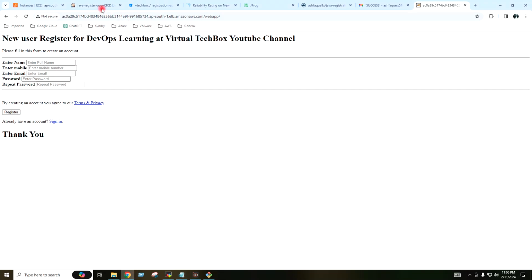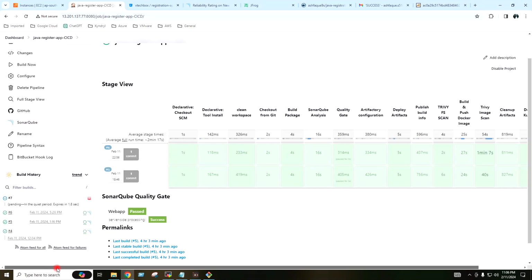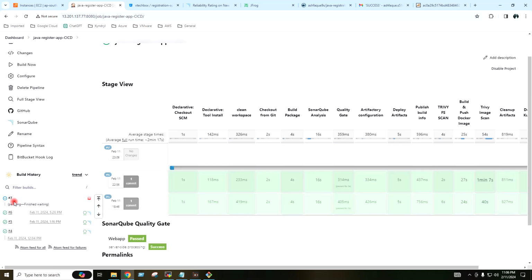If I go to my Jenkins job, it has triggered automatically upon the changes on the Bitbucket repository.